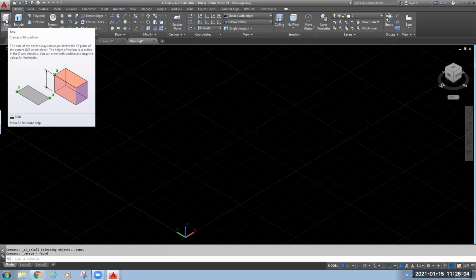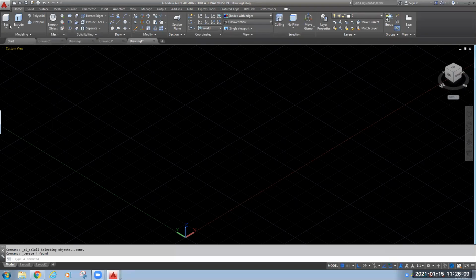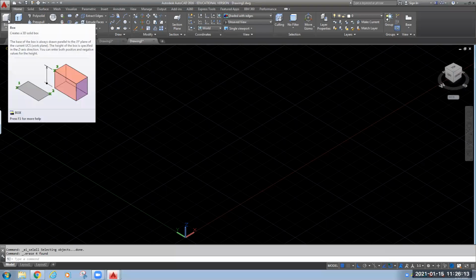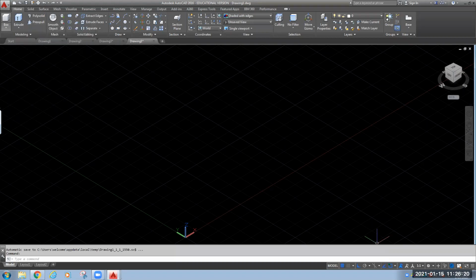But the point that you must note here is, you can see on the left hand side one rectangle is there.